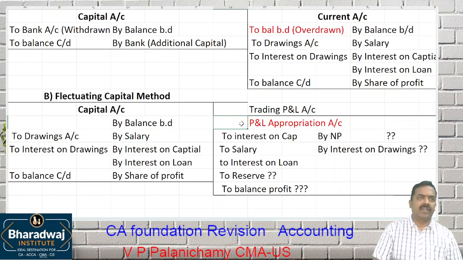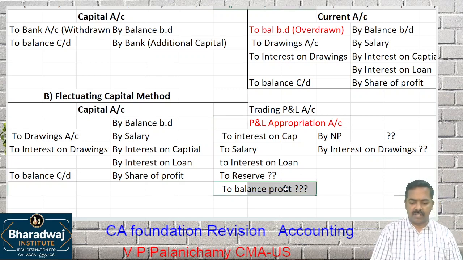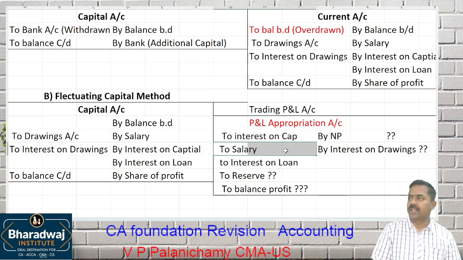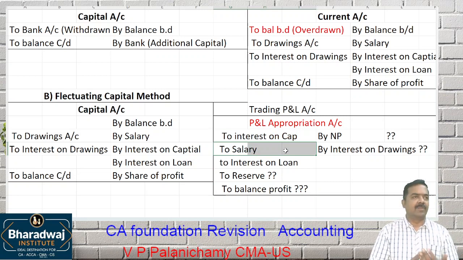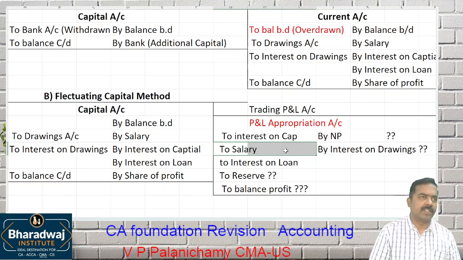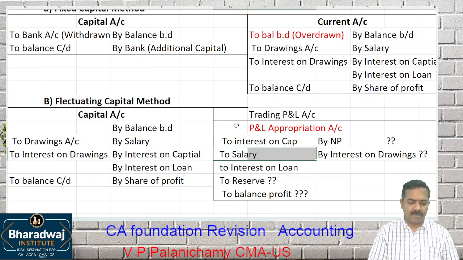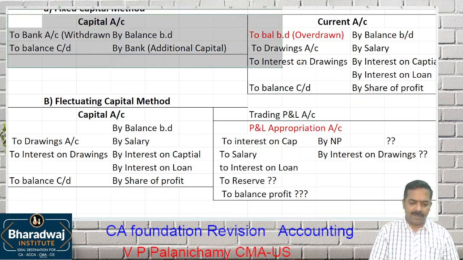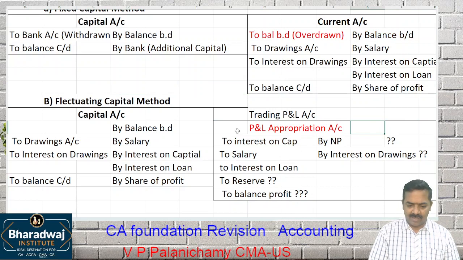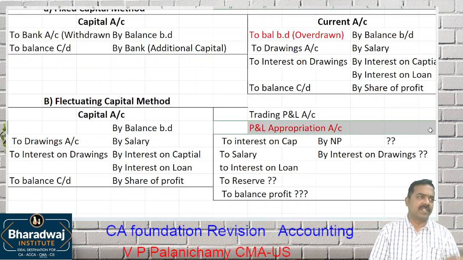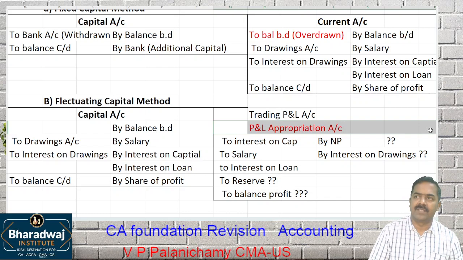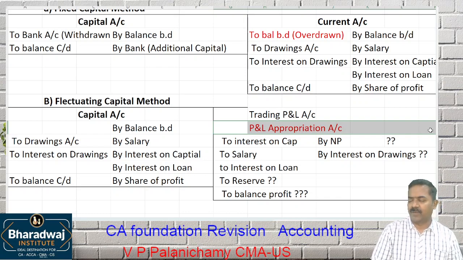They've asked, okay, the partners have done some mistake. Rectify the mistake. Partners have distributed the profit without taking the interest on loan or interest on capital or interest on salary. Then you have to recalculate the profit and find out the correct profit, and appropriate amongst partners. Like that, they may ask you questions. In CA exams, they don't ask you direct questions like just prepare P&L appropriation account, capital account, current account. They ask with rectification of errors or mistakes, then after rectifying, you have to find out the correct profit.